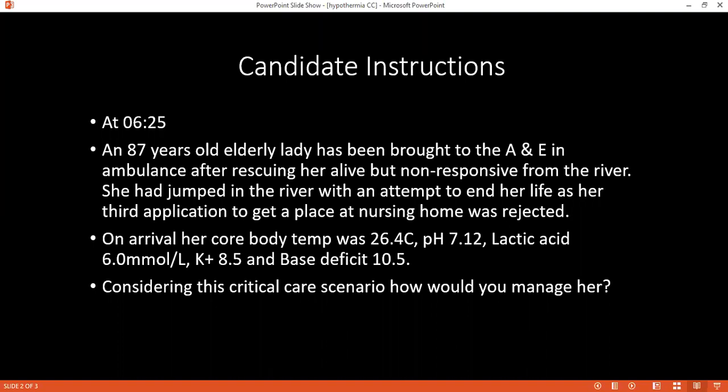Can you please tell me, would you ask for any inotropes for this patient? Yes, if the patient develops complications of hypothermia, if he has manifestations of decreased cardiac output, like pale extremities or tachycardia, I should give him inotropes. How would you decide which type of inotropes to give? Yes, please.